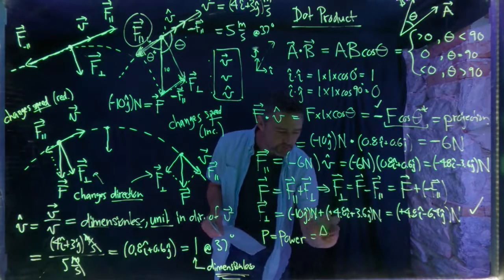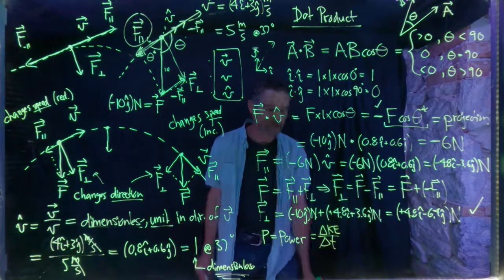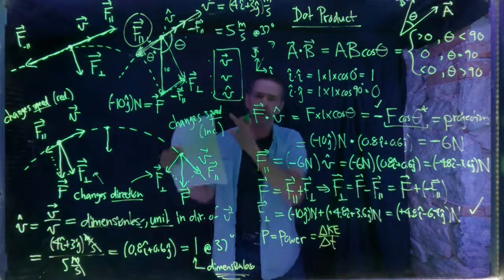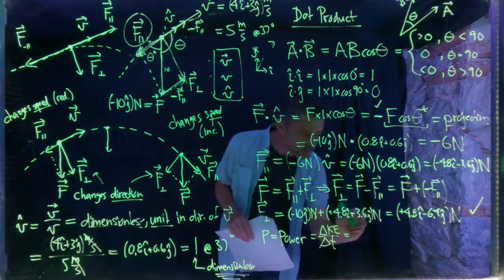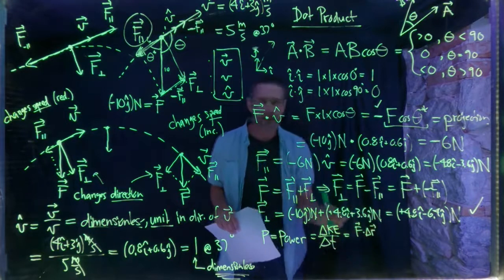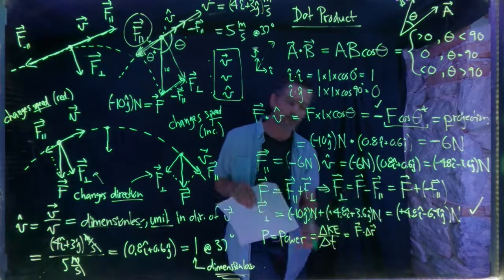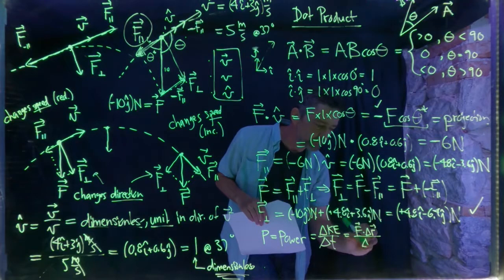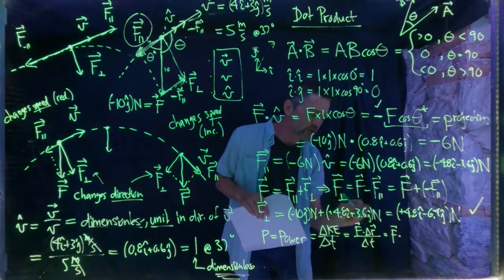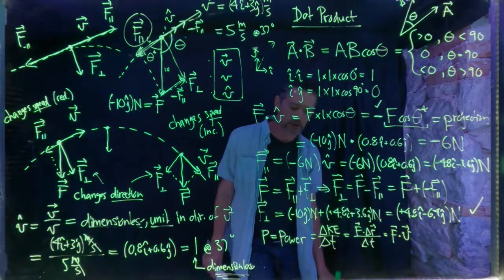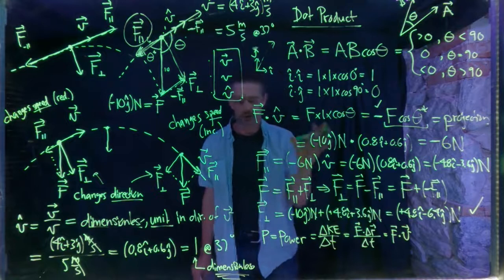So we'll go through this in more detail in later lectures, but it's the rate at which the kinetic energy is changing. A change in the kinetic energy is energy transferred. So that's work done. And you know that work done is vector force dot product displacement. When you're calculating work, it's always a vector dot product, divided by delta t. You can pull the force vector out: this is force dot delta r over delta t. This is the rate at which the position vector is changing. Well, that's the velocity.